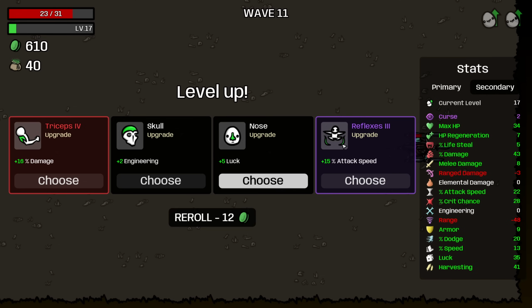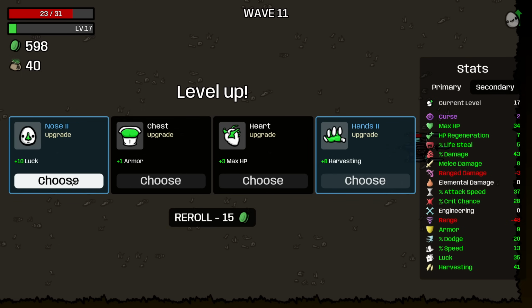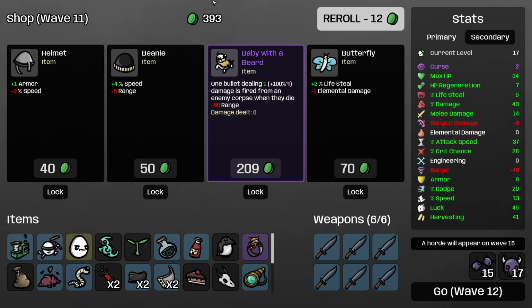And I think I want the attack speed more than the percent damage, even though this is a higher level upgrade, because attack speed's just more important for us right now. And take 10 luck here also. Mastery, great find. Very happy with that. We'll take the recycling machine as well.